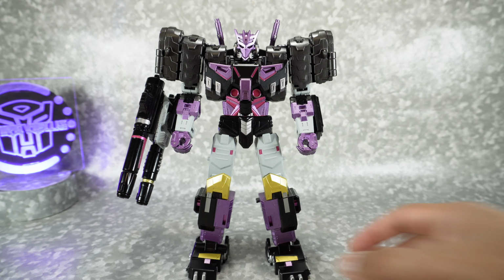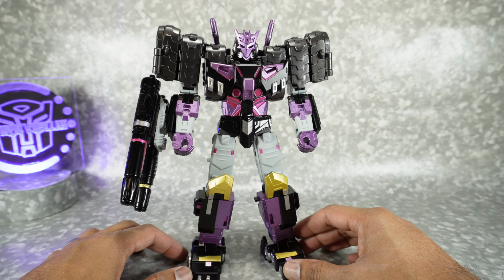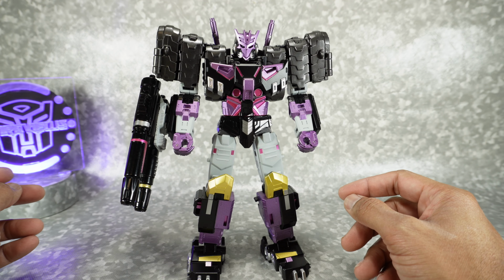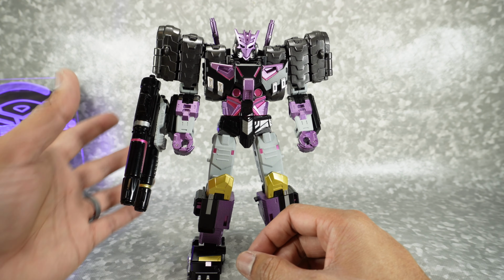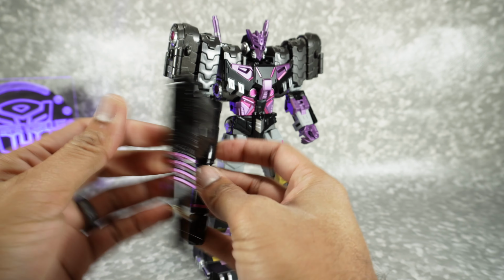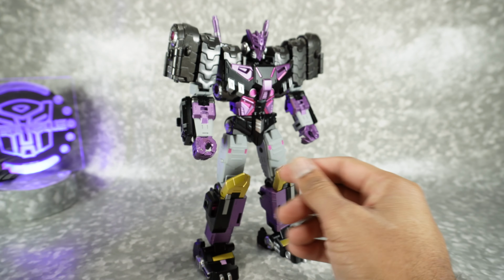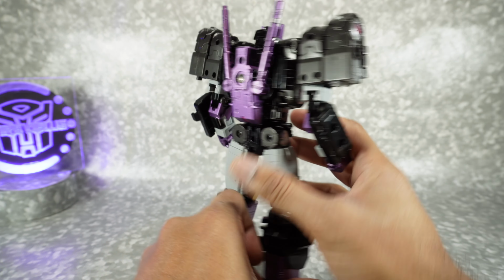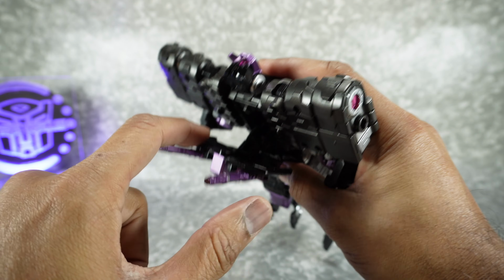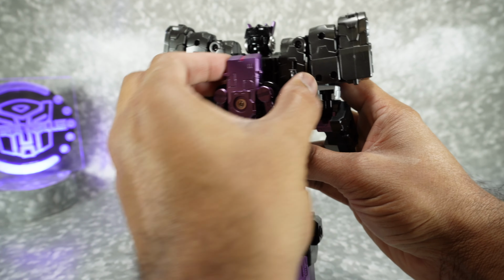All right, now let's get this guy transformed into his tank mode. And if you've transformed the legacy version of Tarn, it is the same transformation, but there's a couple things to look out for, some minor differences, tolerances, stuff like that. Go ahead and remove the gun and just set that aside. We can actually rotate this around and just leave that like that. And we'll start on the backpack, come back to here, unpeg this backpack from here. There's just two tabs holding it in. And rotate here around. It is a squeaky joint.